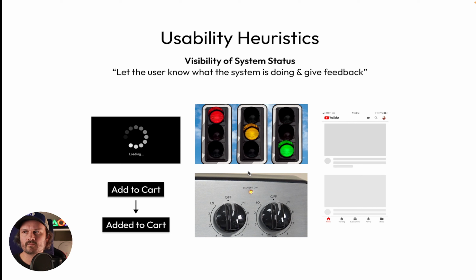And in the middle two here, we have two images that represent system status that you might see when you're not looking at a screen, when you're engaging in more tangible activities. The first one being driving, of course. And we have this image of 3 stoplights, and each stoplight represents, with not only color but also order.